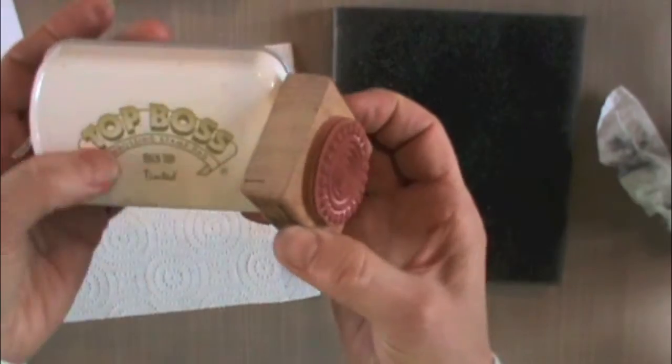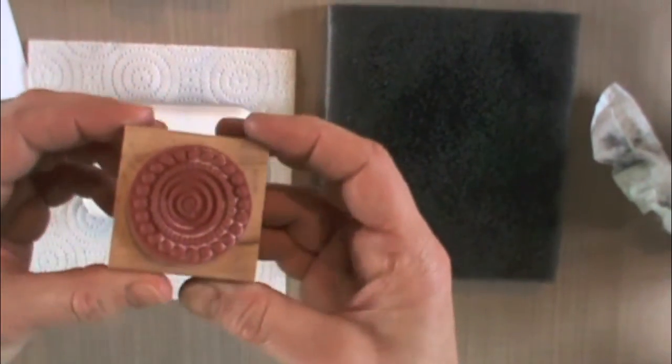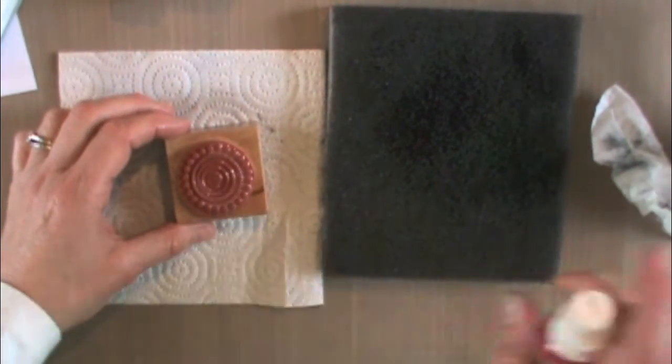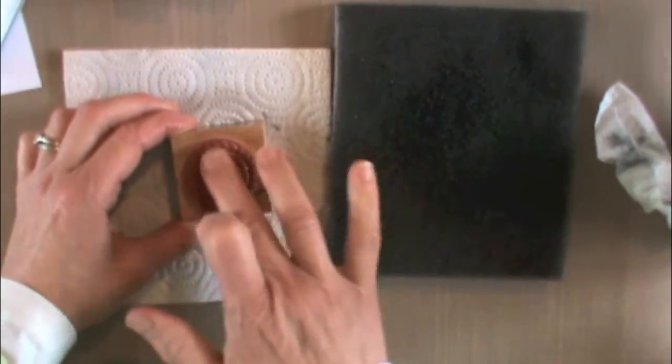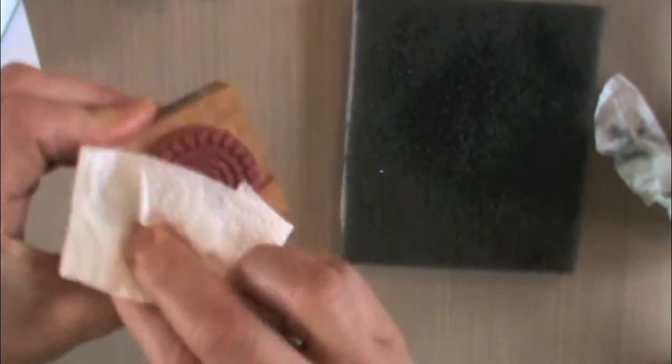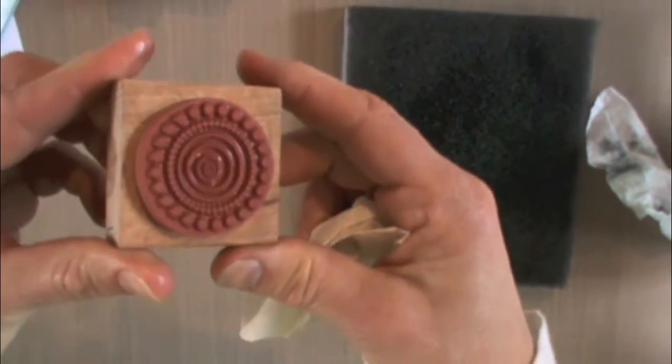Here's a stamp that I stamped with some pigment ink and I let it dry overnight. You'll want to get it into the little nooks and crannies, and you will want to wash this under water. I was very impressed with how it cleaned the stamps — every bit of ink came off. They looked brand new. It's the best one. We had pale pink binders with black ink and it got it off when no other product would get it off at all — all sorts of sticky and adhesive and who knows what on it.